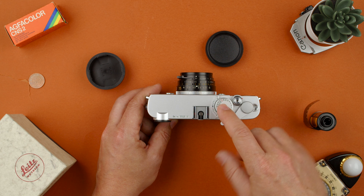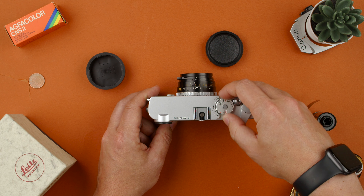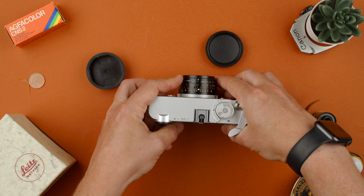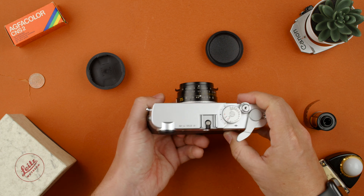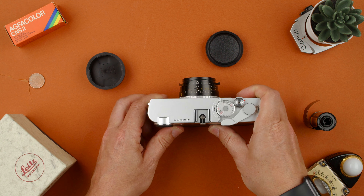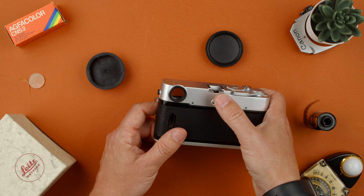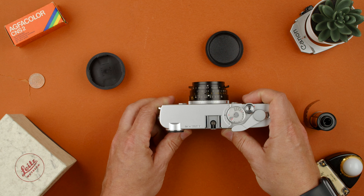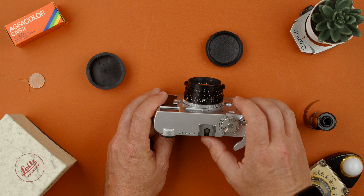That's how you operate it in manual mode — you basically set aperture, shutter speed, and ISO when you load your film, if you're not pushing. If you want to go to aperture priority, just align the A with the dot and now it shoots automatically. You put whatever aperture you like, point wherever you want, take a picture, and it should be properly exposed because it's metering through the lens. If you want to lock the exposure, press the AEL button — press it once and it locks all the time, press it again and it stops. Just keep in mind that you will be in aperture priority lock. Press it again and it turns off.